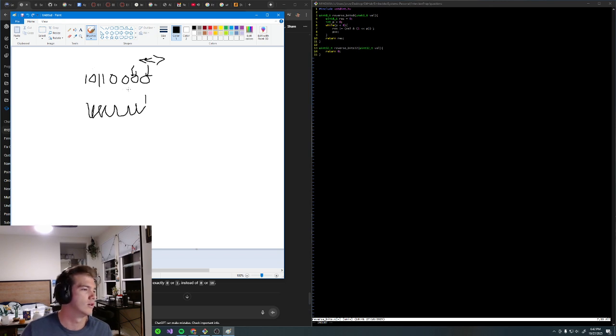So we want to do, and then for 1, we want to, wait. Hang on. Let me think about this. At 1, we want to shift by 7. Here, we don't want to shift by 6. We want to shift by 1, 2, 3, 4, 5.